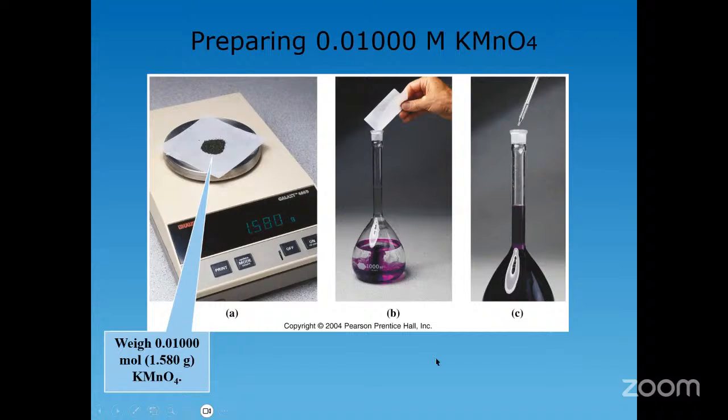But basically, what this person did is put some water in the flask. This is called, by the way, a volumetric flask. You're going to be introduced to it in the lab later on. Volumetric flasks are flasks designed to measure one specific volume. You can have a flask which measures, I think the smallest one I've seen is 10 mils, or 25 mils, or 50 mils, and so on.